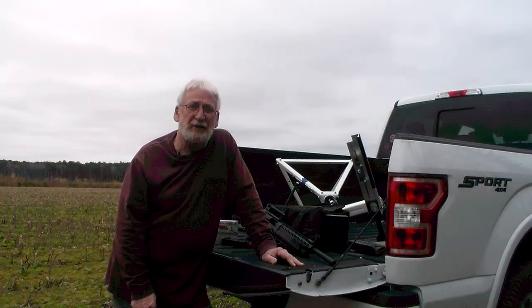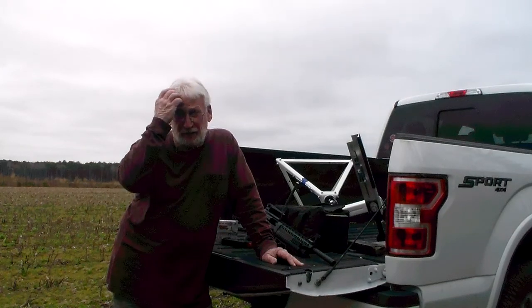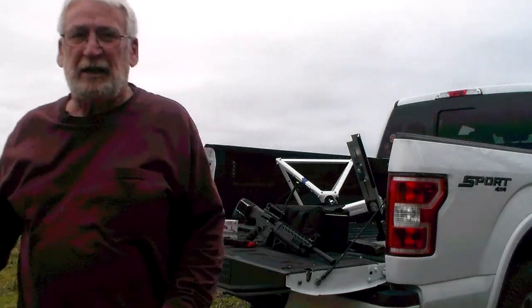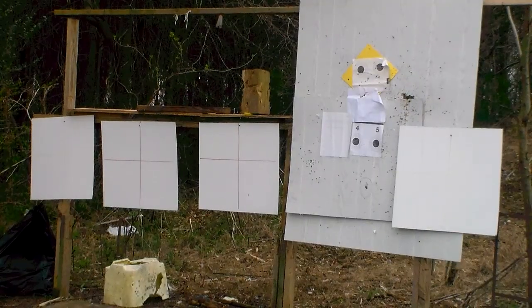and one for 25. And in the interest of time, I'm gonna turn the camera around so you can see the target boards. I'm gonna just go over there and take all four shots. Then we'll take a look at the target boards. All righty, I'm gonna slop through the mud over here and get to my shooting marks and take my four shots right quick.